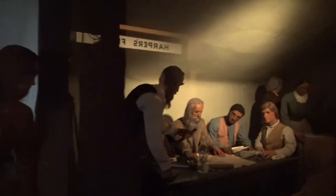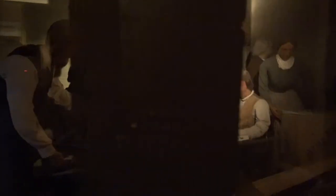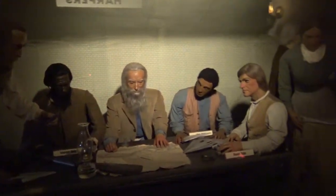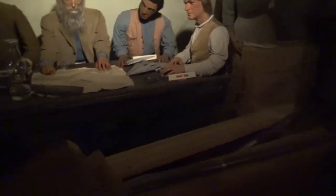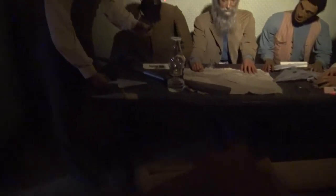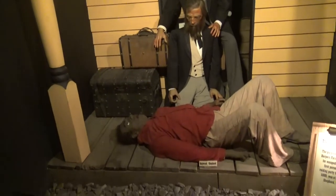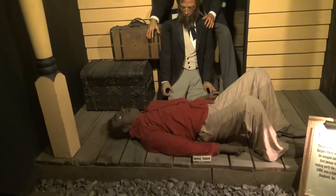Here at the Kennedy farmhouse, John Brown prepares for his raid on Harpers Ferry. His plan was to steal guns from the United States arsenal located there. With these guns, John Brown planned to arm escaped slaves and help them set up a refuge in the Virginia mountains. Behind you is the Harpers Ferry train station the evening of the raid. Ironically, the first person to be killed by the raiding party was a freed slave — Shepard Hayley.